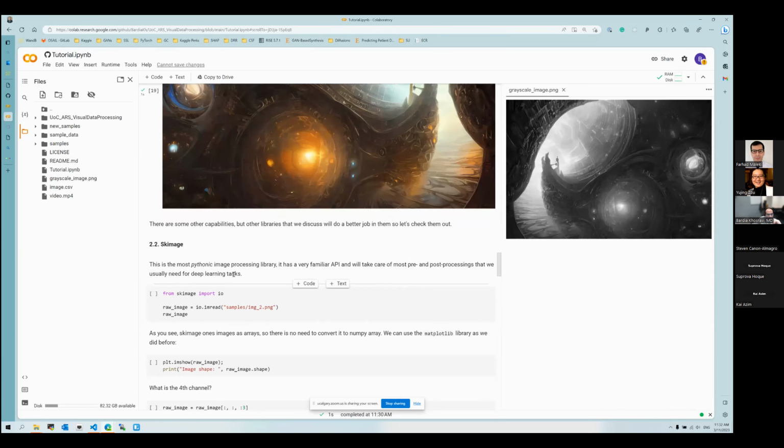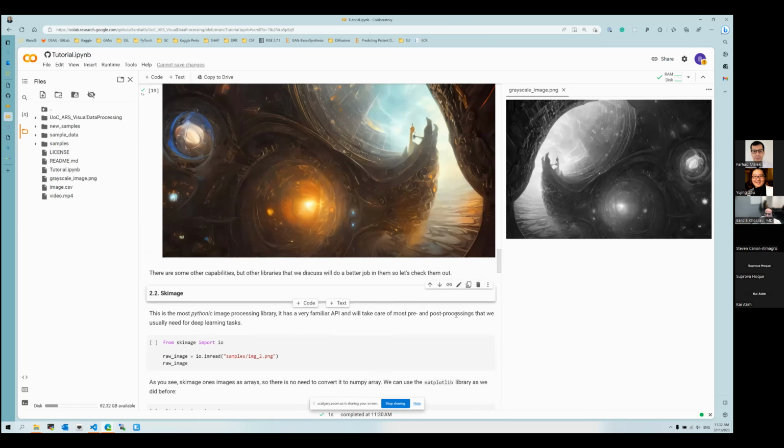So the next one, we go to scikit-image. This one is the most Pythonic image processing library out there. So if you're comfortable with Python, this is the library that you'll be most comfortable with. And you can call everything by a function. You can pass it numbers. You don't need flags. That will be very easy.